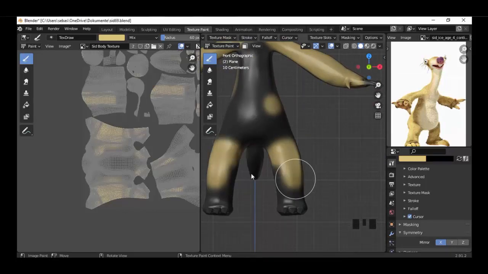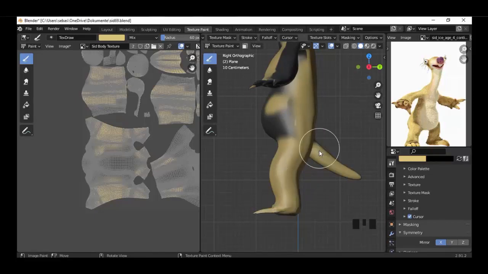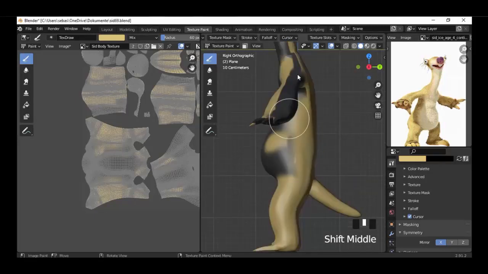See, the main parts you can paint directly on the character. So I want to finish now every part where we need this brown color. To paint inside of wrinkles between different body parts, it is much better you paint directly on the image to fill these parts.